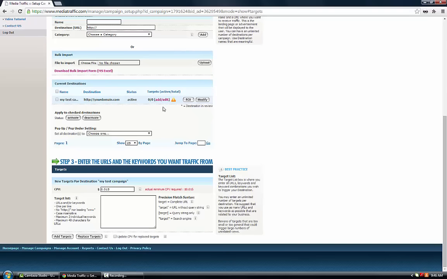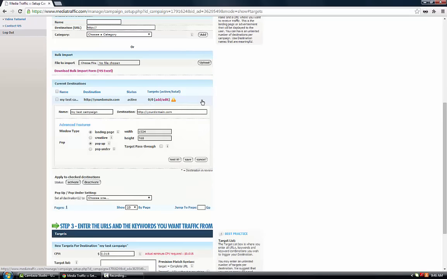So what that means is, well, let's go down here. I guess let's go here first to modify. So if you want to change your domain, you would hit the modify button and you can change that. What will happen is the domain doesn't get re-reviewed. The target will get re-reviewed though. So just think about it as no matter what domain you have in there, it's the targets that are the ones that are getting reviewed. So by default, it's set to landing page and it's set to a pop-up. Leave it as such because that's the best types of creatives and pops you want.